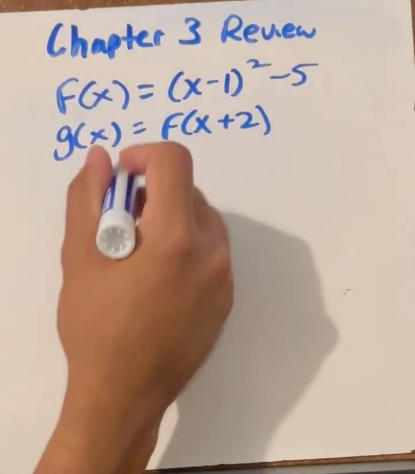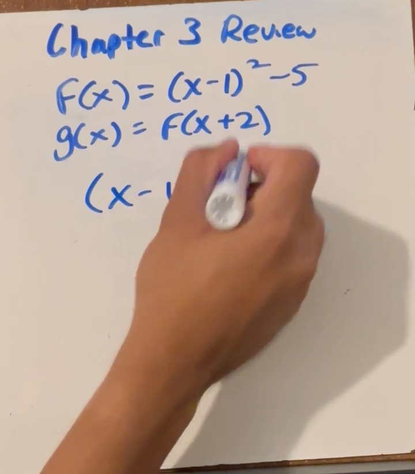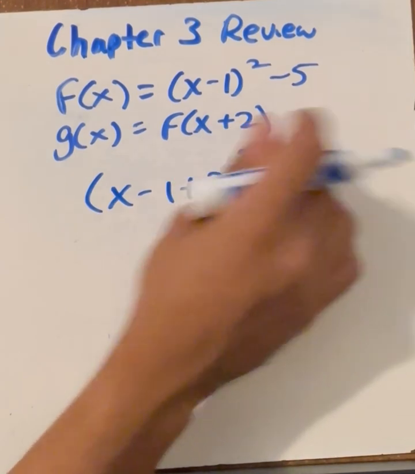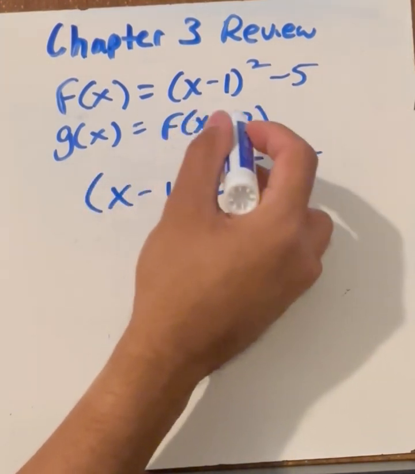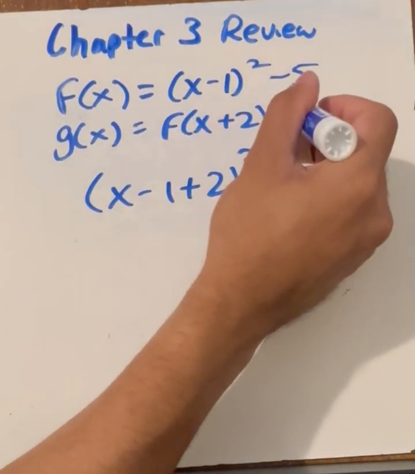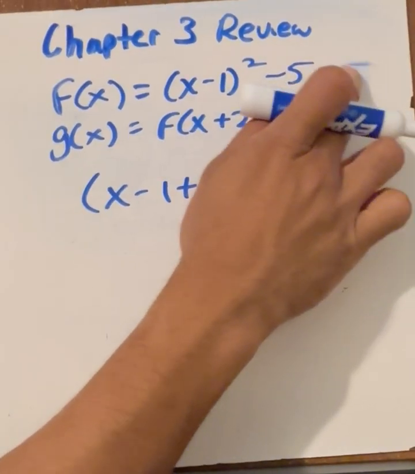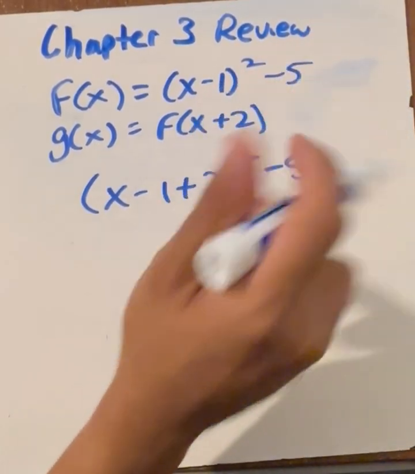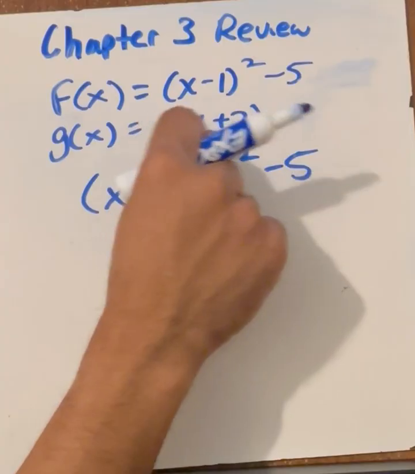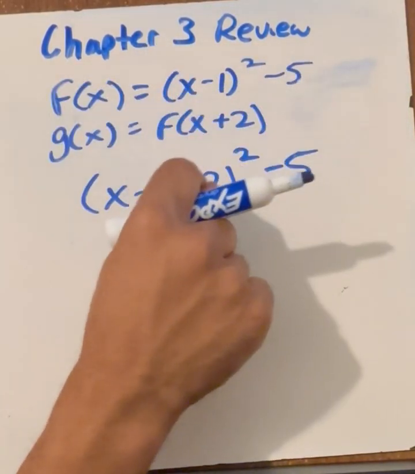So we're going to take this function f of x, and we're going to add 2 inside of the parentheses. So basically we're just combining them in the way that they want us to. Let's say it was like plus 5 on the outside, then we would have added 5 over here, but that's not what we have, so let's not deal with that right now. So we're going to change f of x by adding 2 inside of the parentheses.